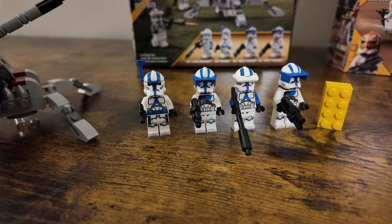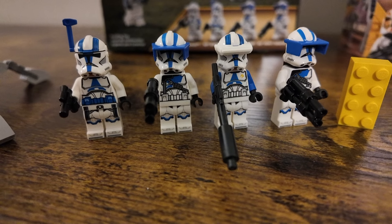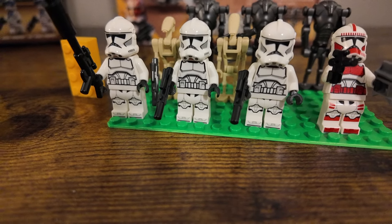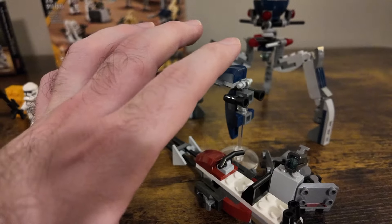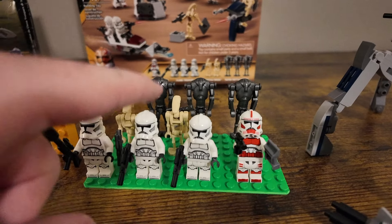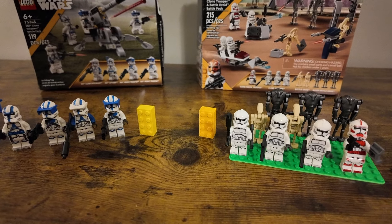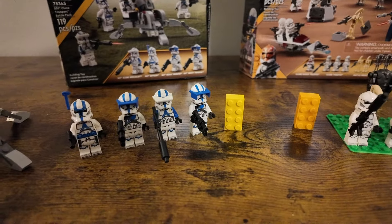When you put those builds aside, what I wanted to look at is: $20 versus $30 — is LEGO heading toward doing more sets like this where you're paying more for something similar, just to get extra pieces that folks don't really want as much? As opposed to this $20 set — the main reason you're buying these battle packs is to army build, so you get like 10 of these. But almost each of these figures are different in this particular case, so it doesn't lend itself as well to army building. My thinking is LEGO is going to start doing more of these, because people really just want the figures, and the side builds are just accessories to justify the price being around $30.